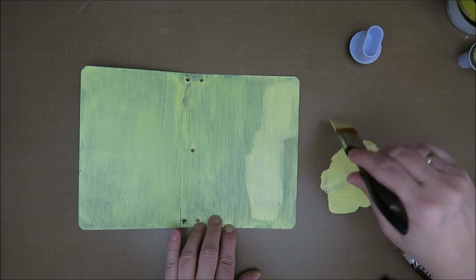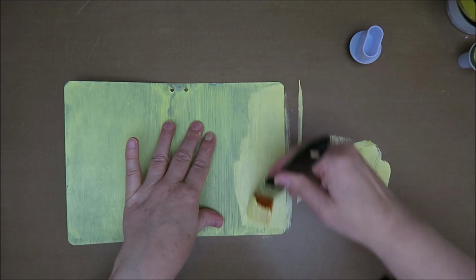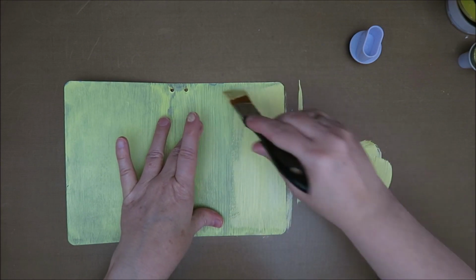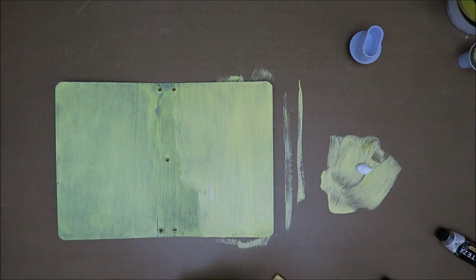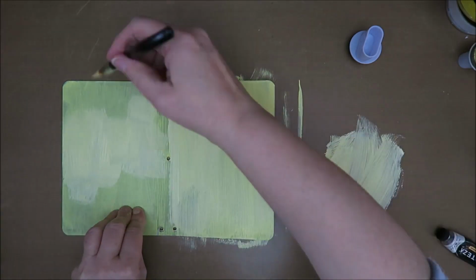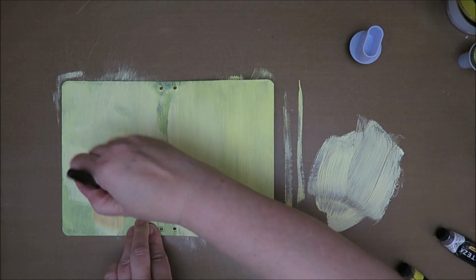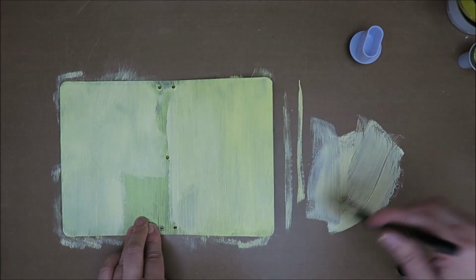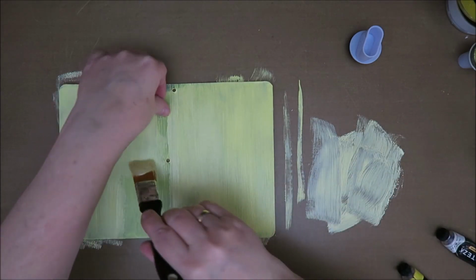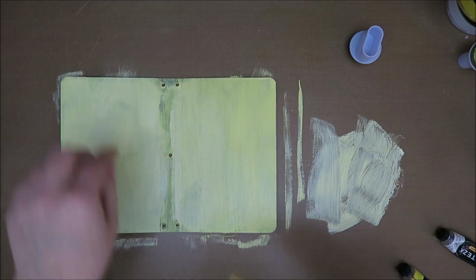This looks better. Does it? Though, does it? I'm not really sure. I never have trouble painting, but today apparently I do. This is awful, and I think the other side is gonna be so yellow. Yeah, well, let's just try to salvage this a bit.